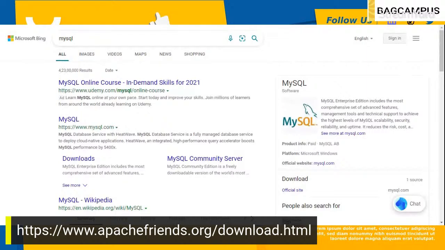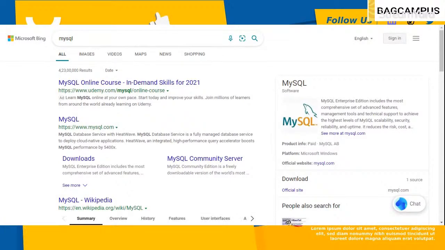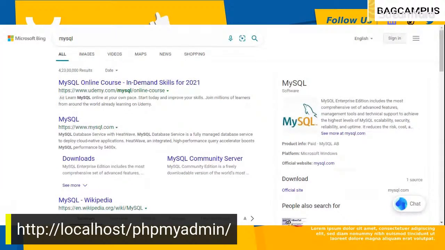We have already started our MySQL, so let's move on to what phpMyAdmin is. The simple thing is you have to go to localhost/phpmyadmin in your URL bar, and it will redirect you to phpMyAdmin.